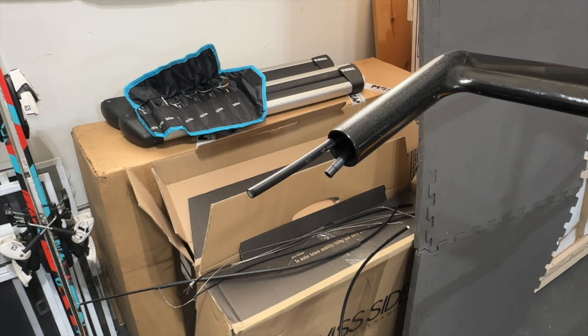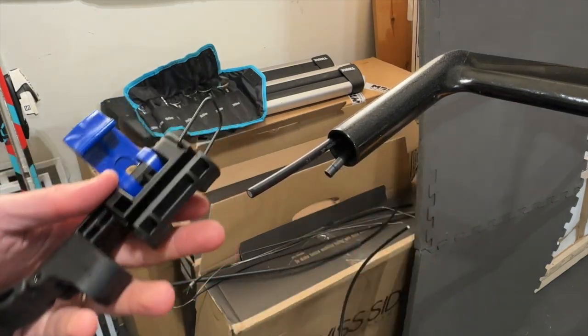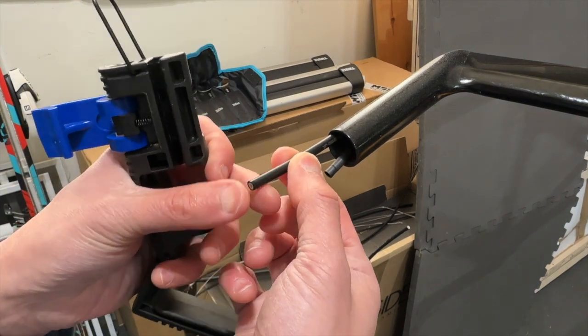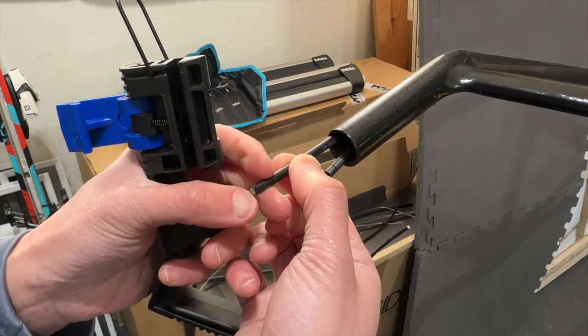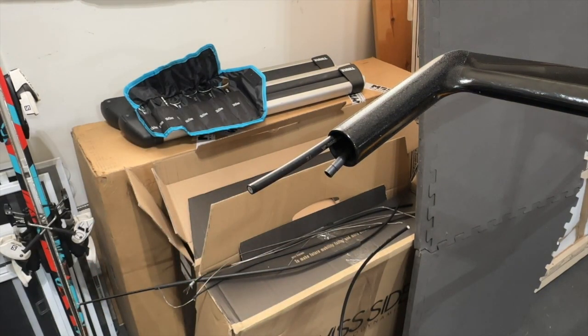In this video, I will start installing the brake shifter on the right side of the bike. So here, I already have the hydraulic cable that ran out from here, and I now want to install a nipple on top, the bib on top of it, and I just want to show you how the cutting tool works.